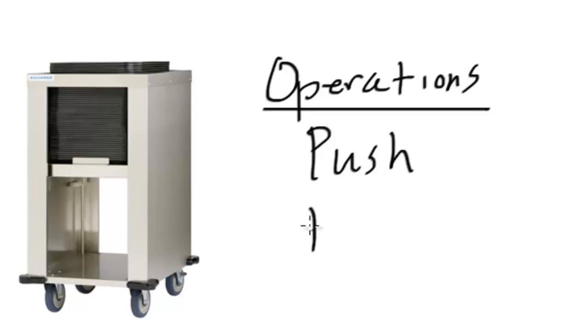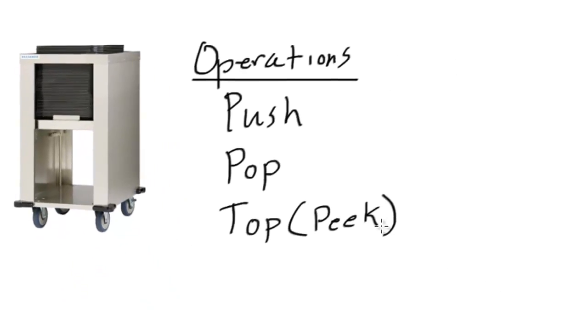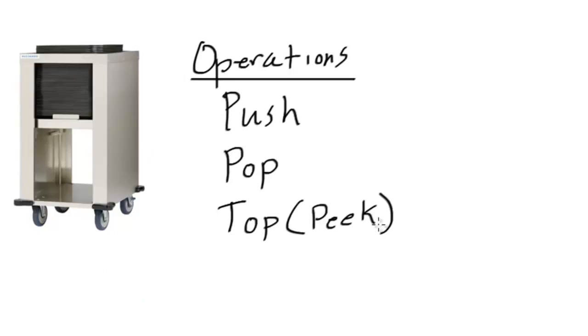And then we'd have another operation called pop. Pop allows us to remove the very top item. So push and pop are the more formal names associated with putting something on and removing something off of the stack. Typically you'll have a top operation. Sometimes this will be called the peek operation. The peek or the top operation just allows you to examine, without actually removing, whatever the top item is.